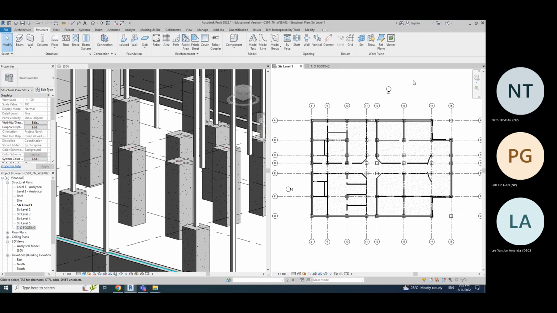Allow me to explain. When you model your structural level 1 grid lines over here, your grid lines also got modeled for all the levels. Model your grid lines one by one for all the levels. So when you model for your structural level 1, it's already there for your footing. As you can see, the lines are the same grid lines which you have modeled.